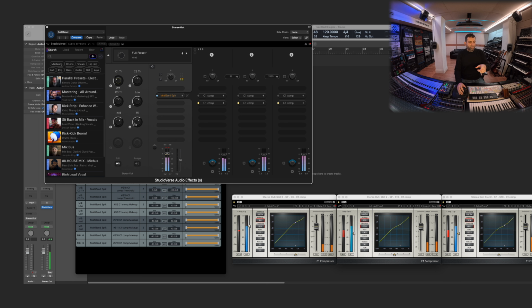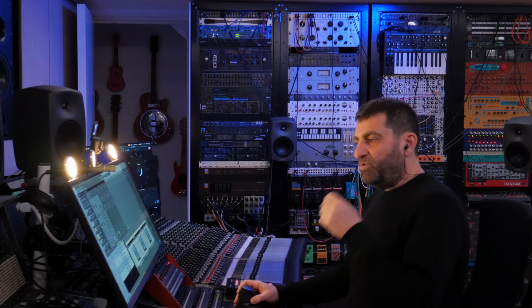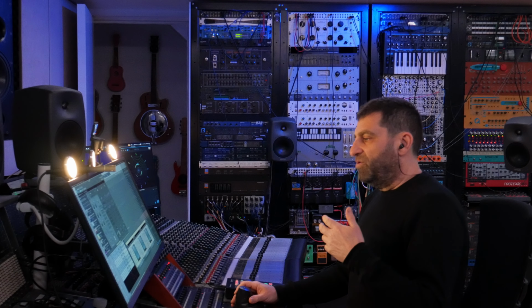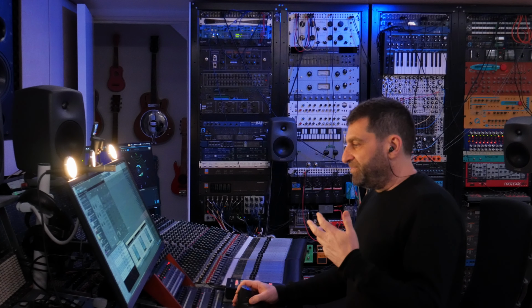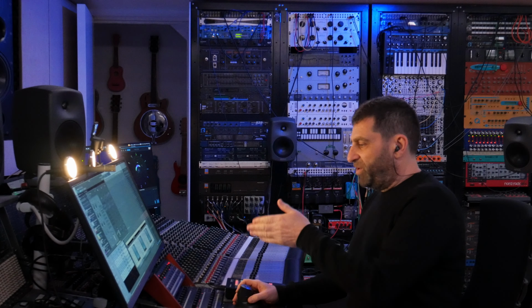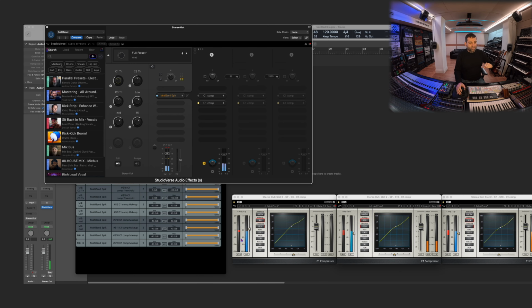Because the low frequency, I can solo it, is also moving according to the hi-hat. The hi-hat here and the snare are very loud. So we can see it's moving quite erratically. It's not just compressing the kick, it's compressing everything, but we're hearing it on the low band.